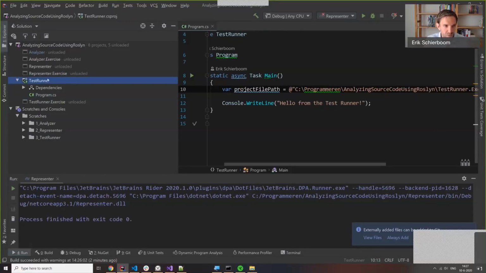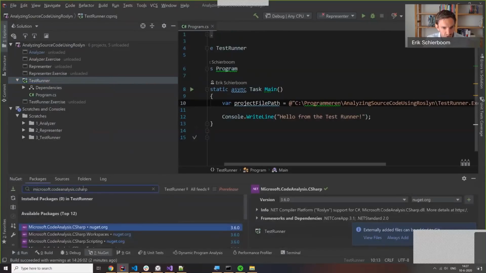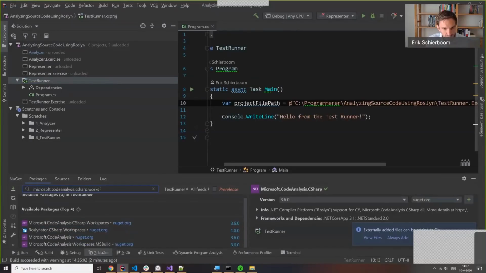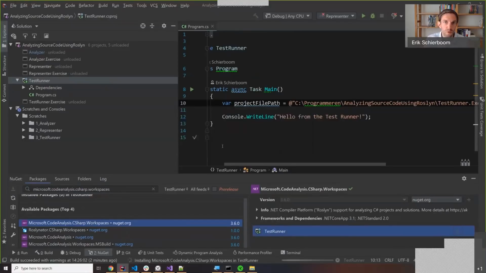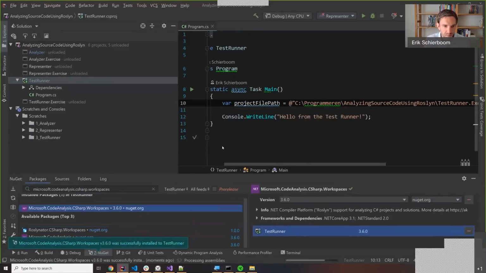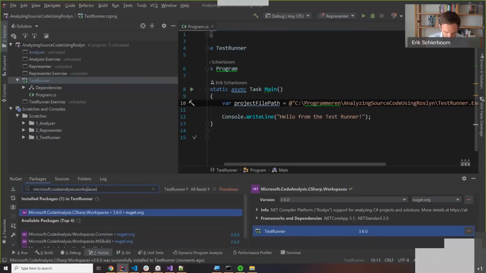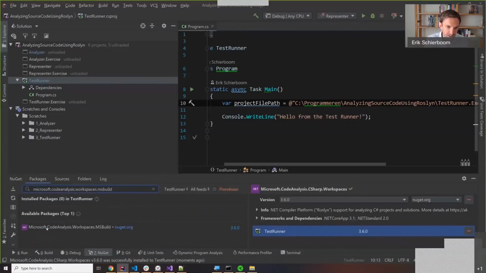So the first thing that we need is some NuGet packages. What we need, instead of using Microsoft.CodeAnalysis.CSharp, is Microsoft.CodeAnalysis.CSharp.Workspaces. And this bit is required to be able to work with csproj files. It's not enough though, because we also need the Microsoft.CodeAnalysis.Workspaces.MSBuild package.